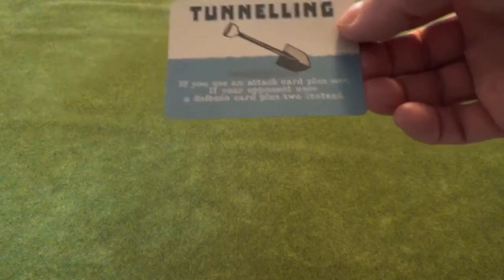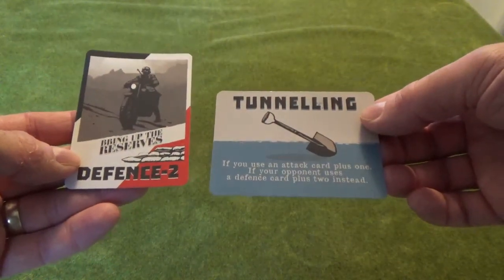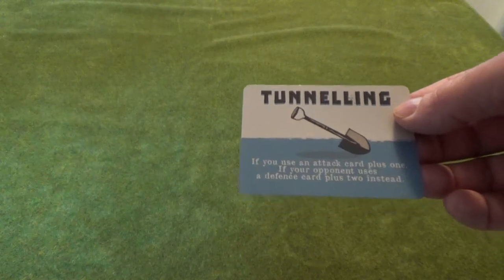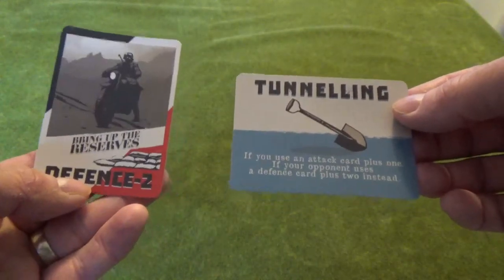So again, defence card. If you use an attack card, +1. So that would be that one, which would make that a 6. But if your opponent had used a defence card, so for the defence at the bottom, it would be +2, it would be a 4 instead.